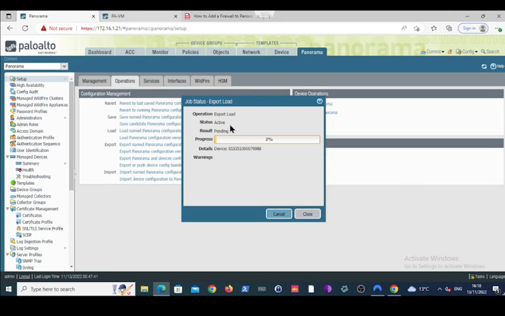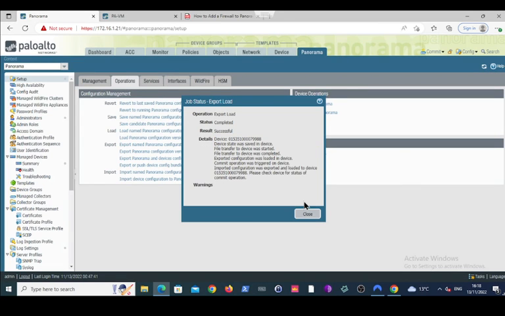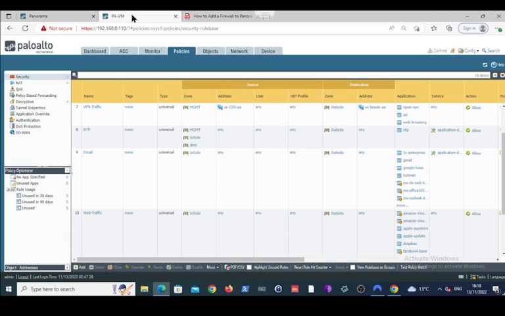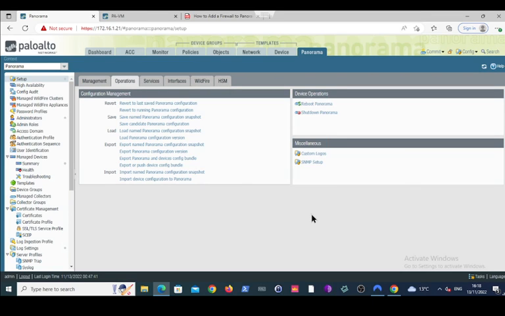Exporting this will overwrite any configuration on the firewall. Okay, so it will overwrite all these, and for this reason the output will be changed to yellow. You will see it in a minute. Let's have a look. Successful. Yeah, we can see it. So all the configuration has been overwritten. That is good. Connect, close.